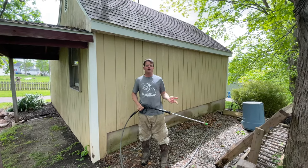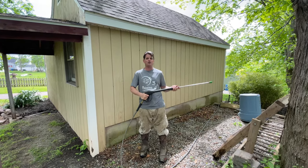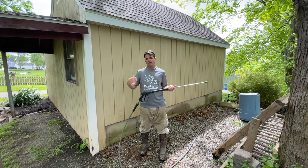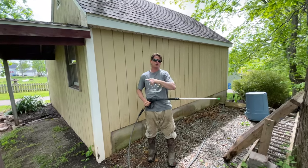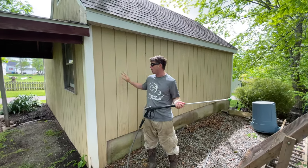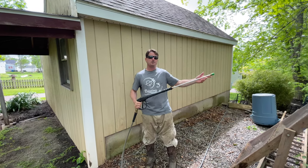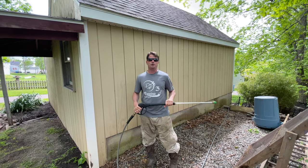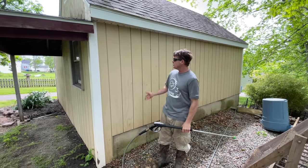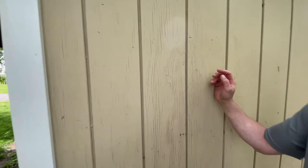Okay, so we're back here, and one more thing. Whenever you try to pressure wash a house or a barn like we're doing here, make sure that you cover your eyes. You don't know what is going to come off or ricochet off the siding here. Again, this is a 3000 PSI, and it's a lot of pressure, so protect your eyes here. So again, this is the north side, and this side doesn't really get a lot of light here.